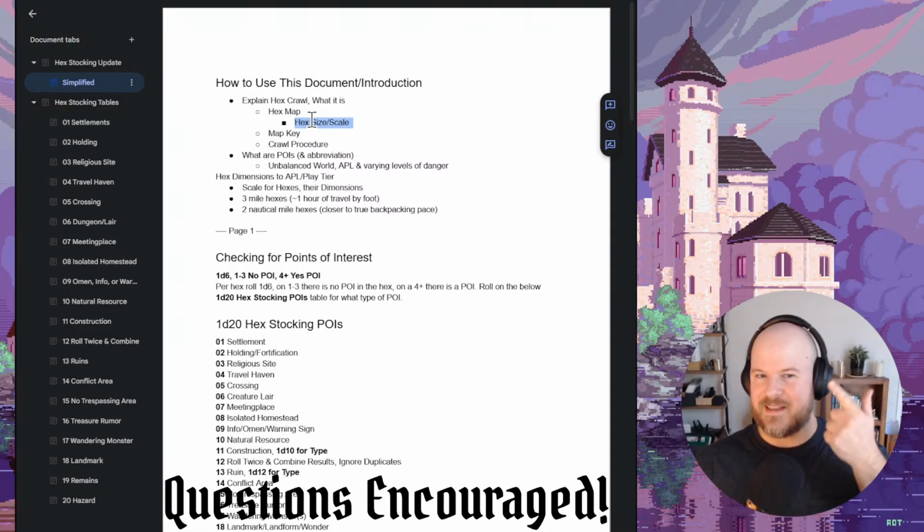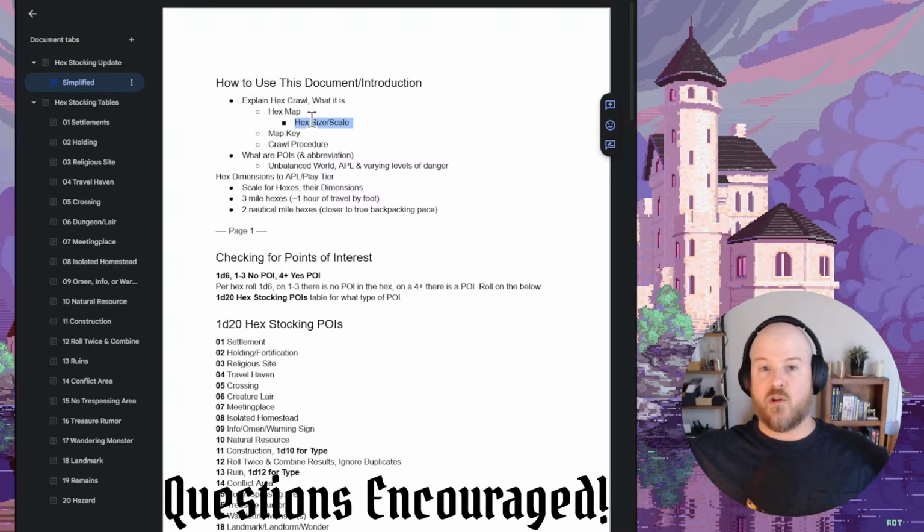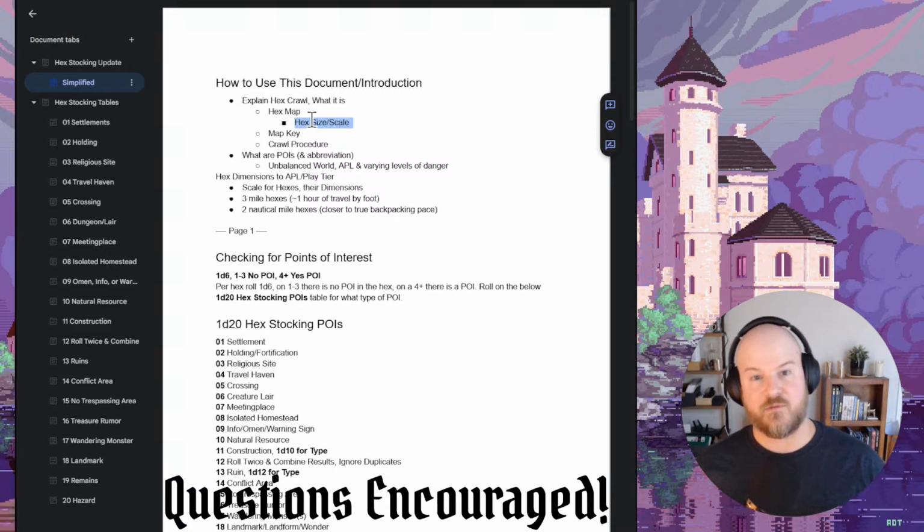The second reason is that nautical miles mathematically go very easily into degrees of latitude and longitude, which means the scaling between a very, very small hex all the way up to a world map that's roughly Earth-sized is very, very easy mathematically. So I don't have a lot of weird remainder numbers. I don't have a lot of weird decimals or fractions that I have to deal with most of the time.